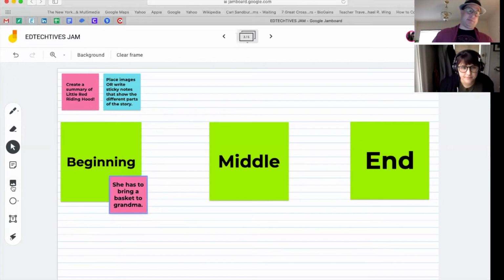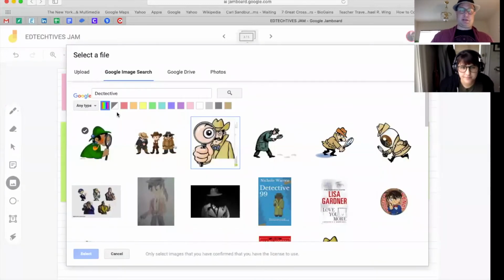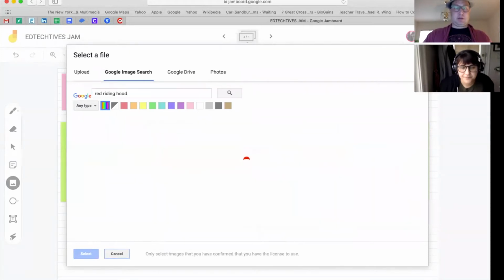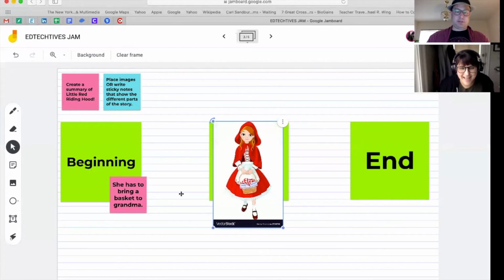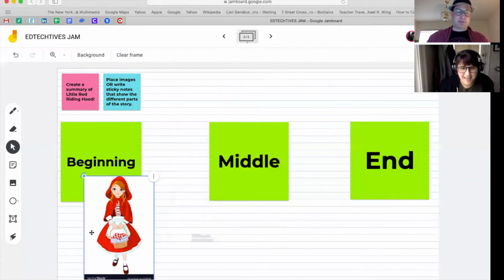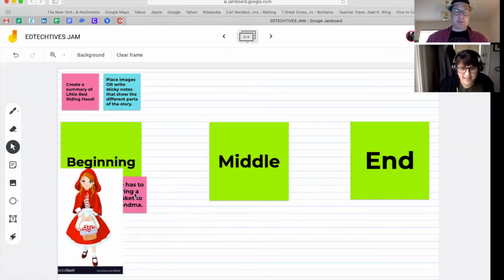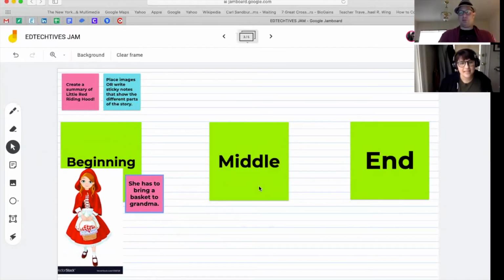And then I could also add in pictures if I wanted here. Red Riding Hood. Boom, and I'm there. Oh wow, fun ones. Okay, good. Picture. There you go. And there's the basket. Boom. And I feel really good, like I'm a great student. You are a great student. Somebody could do the end, and you've got multiple students at the same time. You could also have multiple pages where kids are working on different pages at the same time. Yeah, absolutely.